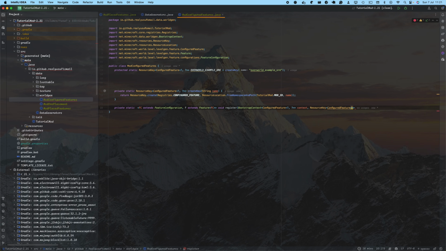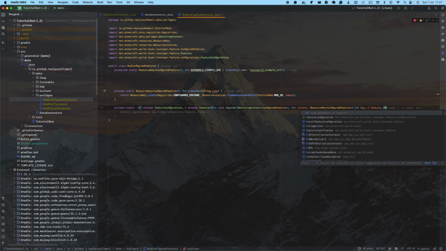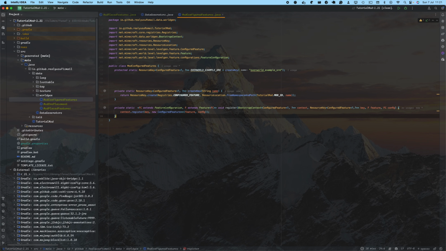All right, and this is going to be called key, and then we're going to call generic F and just call this feature, and then FC for config. Alright, and then what you want to do is just register your context, so you can have new ConfiguredFeature and config.